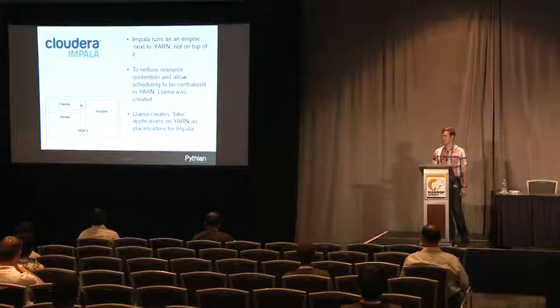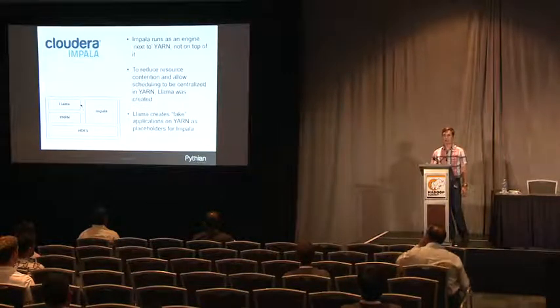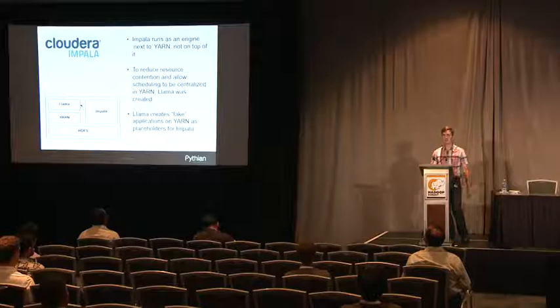The other two engines are more of a traditional MPP. Impala, everyone probably knows about Impala here. The big thing that I want to point out is that there is a project called Llama, which basically allows Impala to play nicely with Yarn. So Llama will sit on Yarn, it will request resources, it'll communicate back to Impala, and basically try to make sure that even though Impala is co-located on the same nodes as your Yarn workers, they're not competing for resources as directly. So this is a little bit tidier than C groups as far as spanning across the entire cluster.